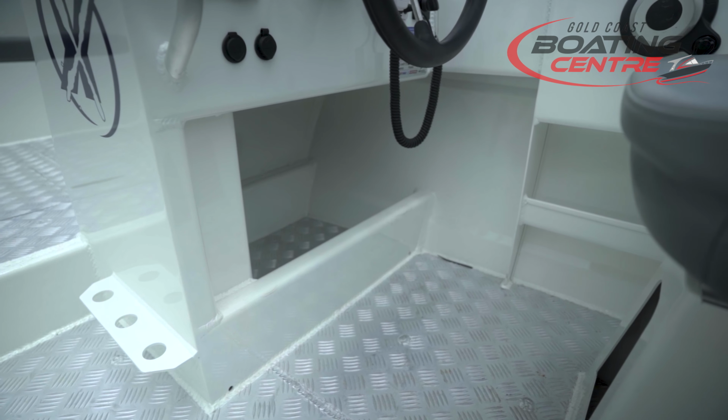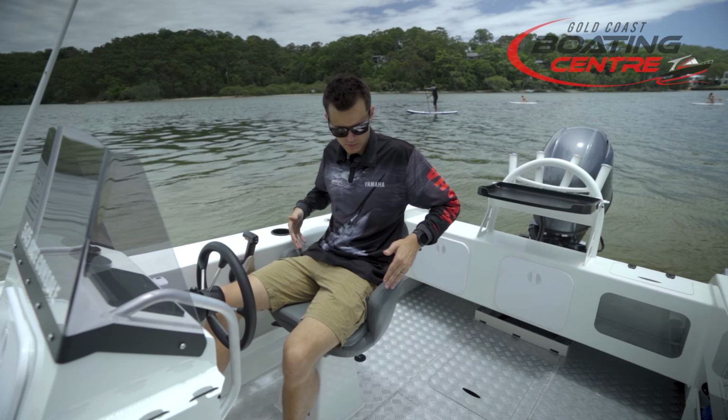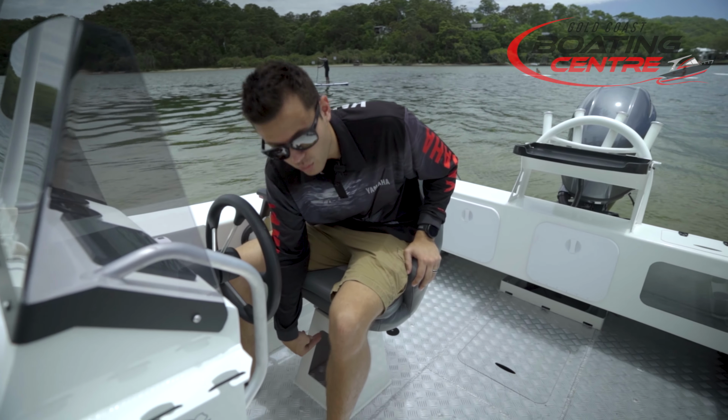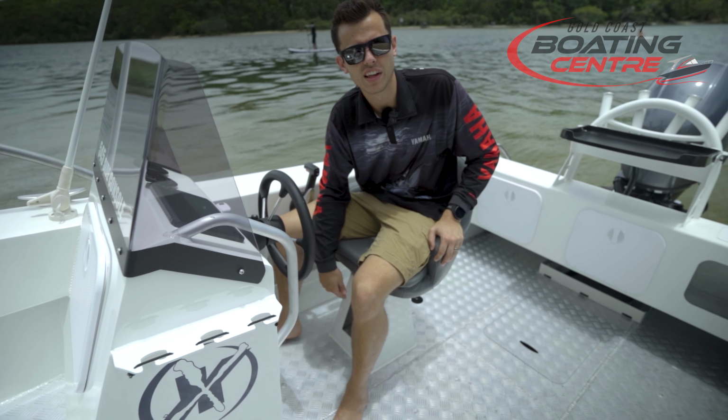This is the standard covered seat you will get on the 545 console. It is comfy, wraps around the body very nice. Nice little cushion on here, and you do get this welded little tower thing here with some more storage below there. So probably a good spot for an EPIRB, something easy to reach, that's all tucked away.